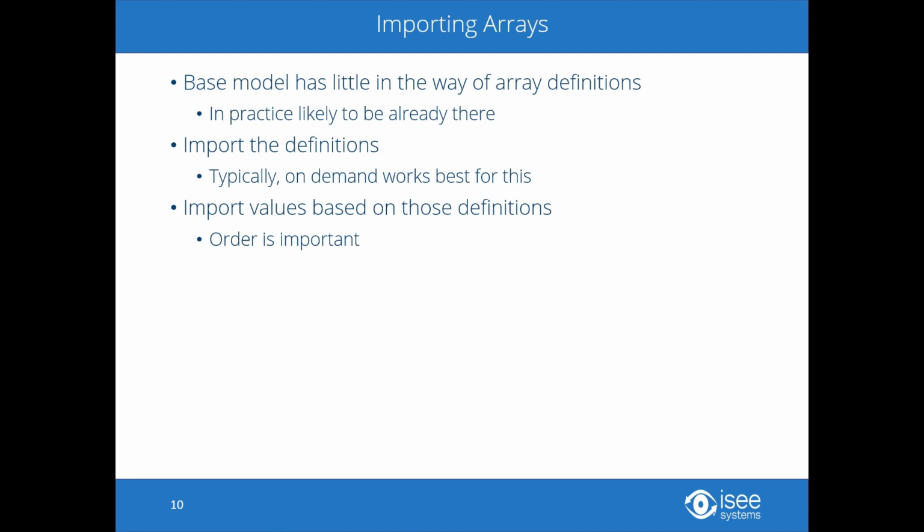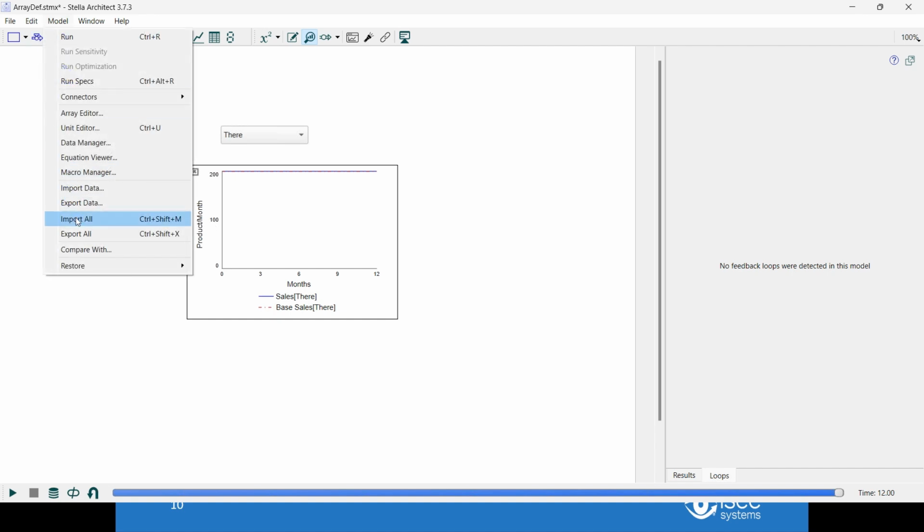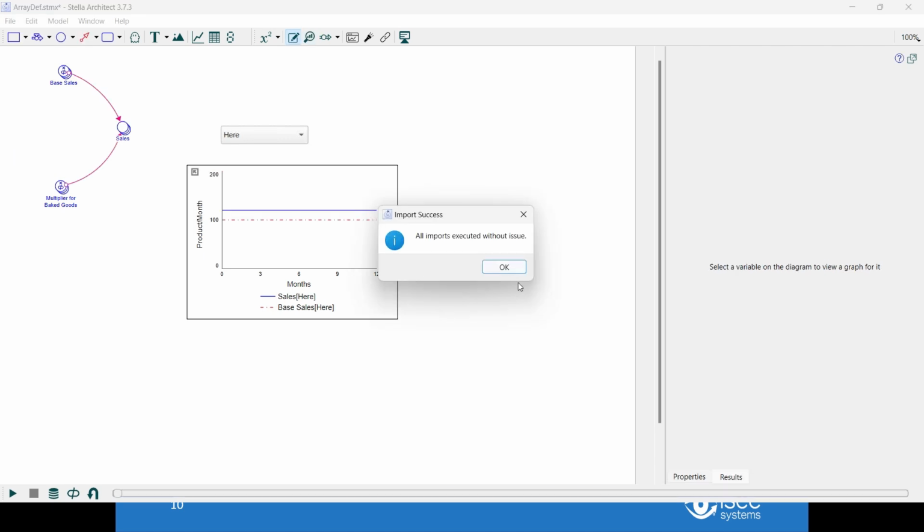And I did the on demand, which means that if I were to change the parametric values, I'd have to explicitly import the array again. A trick for importing the on demand things is the import all command, which is the same as Shift plus Control plus M. And it's a good way to test to see whether or not there's anything wrong with that. So if I do this now with keyboard shortcut, it says all imports executed without issue.